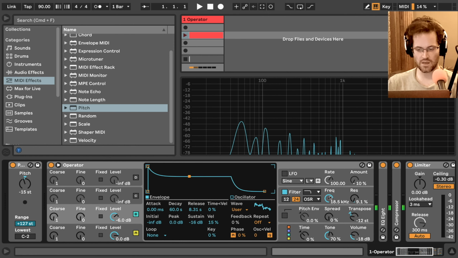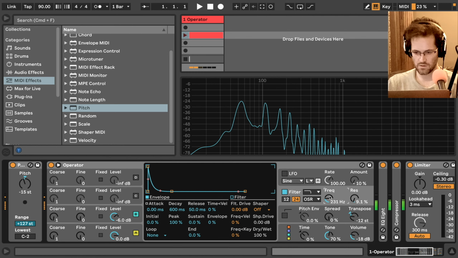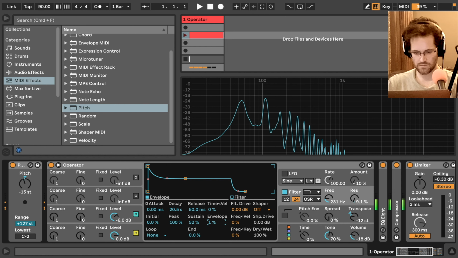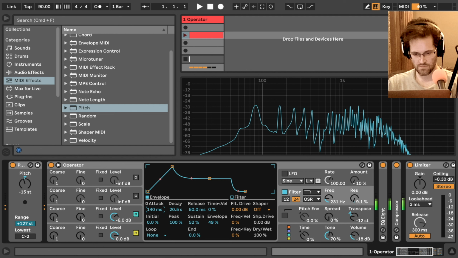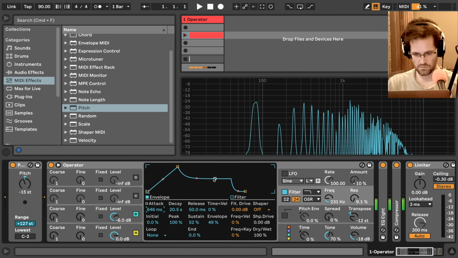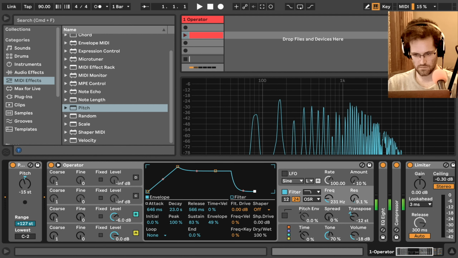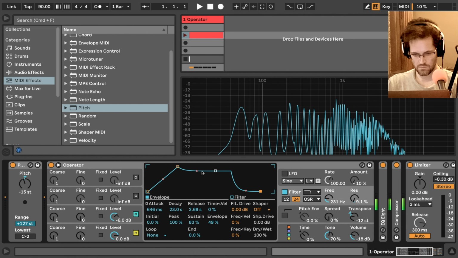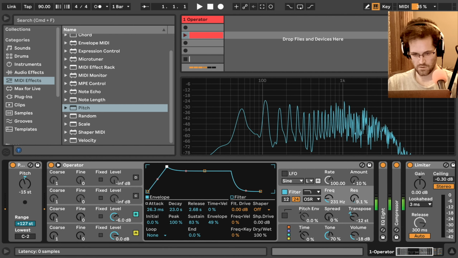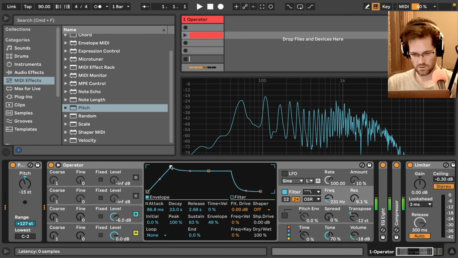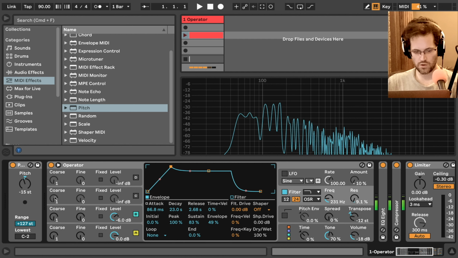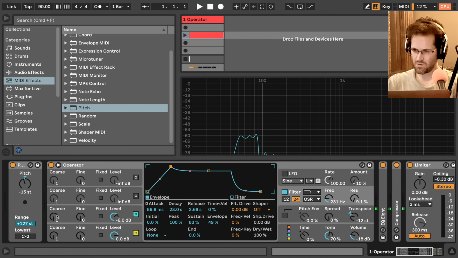But if I take down the filter and then get some of this envelope, and then what you can do, whoa, CPU spike out of nowhere.